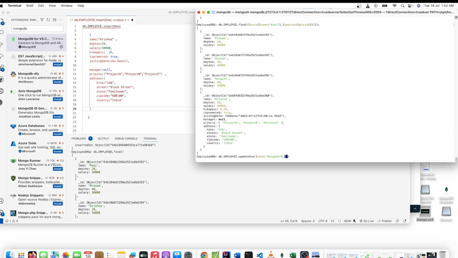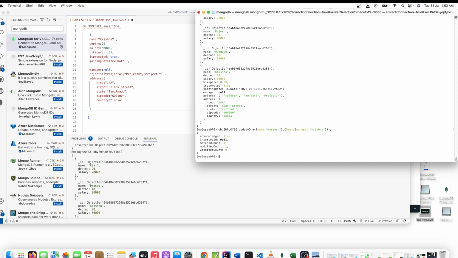Okay, then this is dollar set column, dollar set column manager column, delete this now.